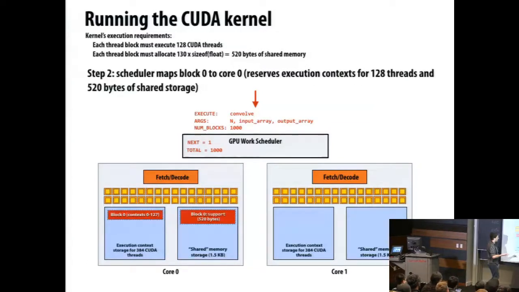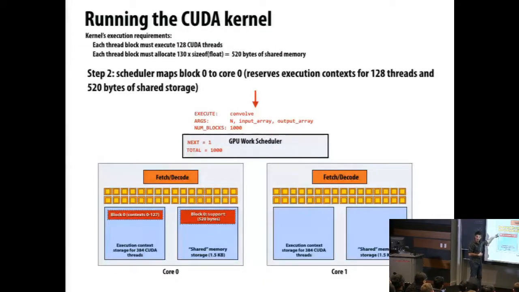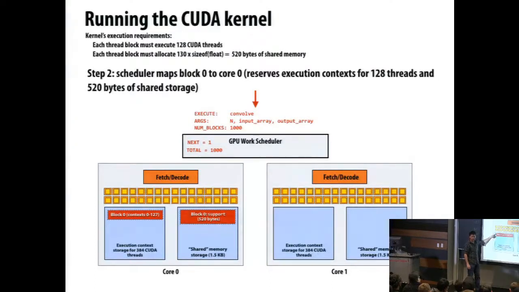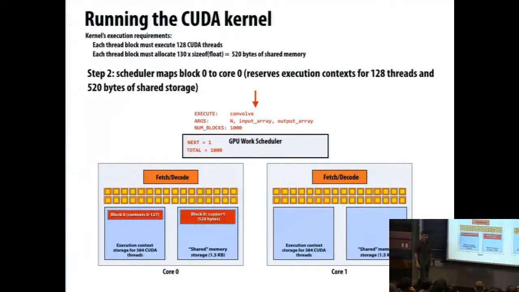So if I'm going to do that, first of all, I need to reserve the execution context. There are 12 execution contexts. I'm going to grab the first 4 of them, or if I think about the execution context being CUDA threads, I'm going to grab the first 128. I'm going to make sure that I have room in shared memory to make a 512 byte allocation. Now, once I reserve those resources, boom, I can go.